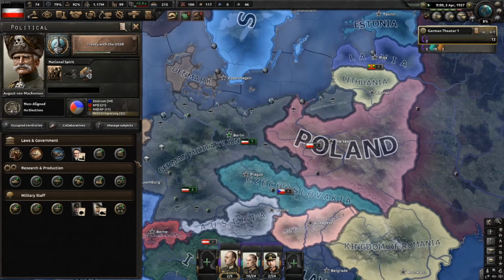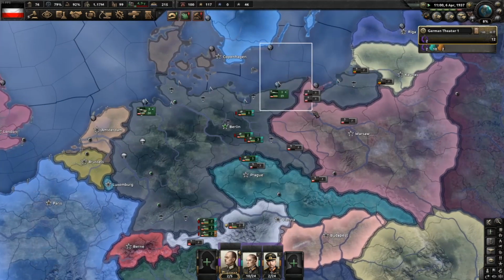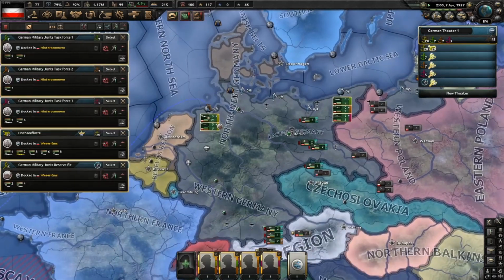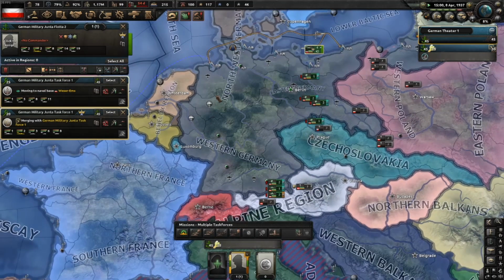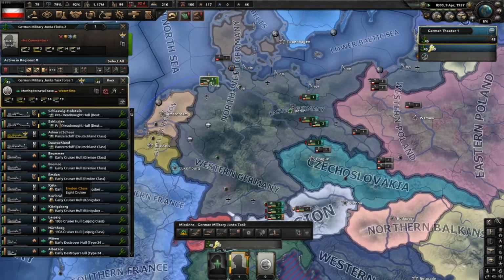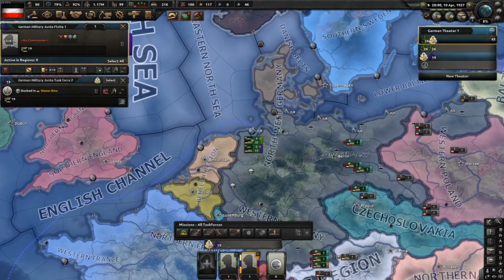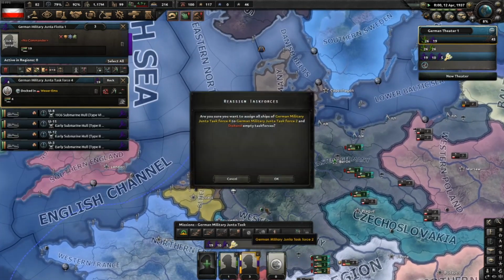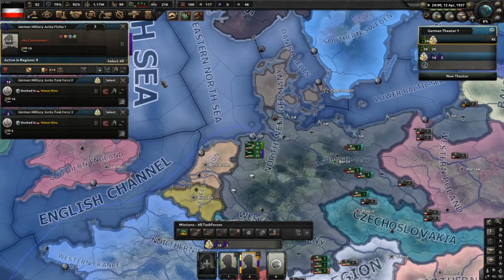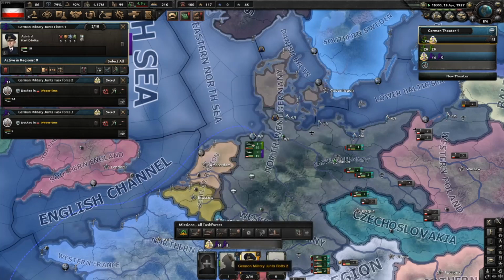So first thing we're going to do is just wait for that to end, and we're going to merge our navy together because I just realized that they are not, and I want them together. Move them to there because it's the larger port. And we'll take off all the submarines off the navy, so that way we can have a separate fleet for raiding convoys. And we'll assign Karl Donitz to it because he has the Seawolf bonus, which adds extra submarine attack.